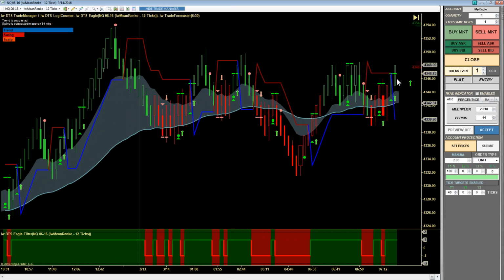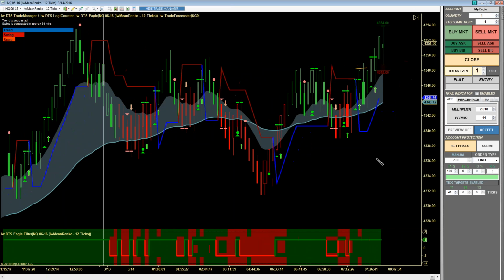It's not really until this bar right here that the ATR comes into sync. So now this bar becomes our signal bar, and we would enter one tick above the high of this bar. And now we would be long on this trade.